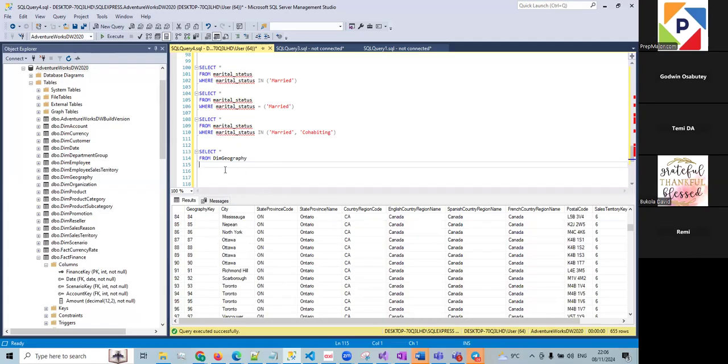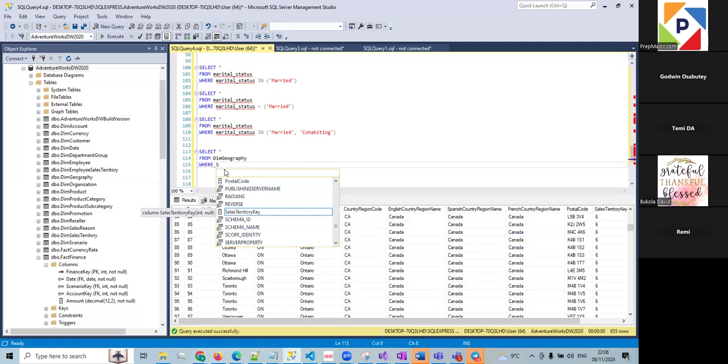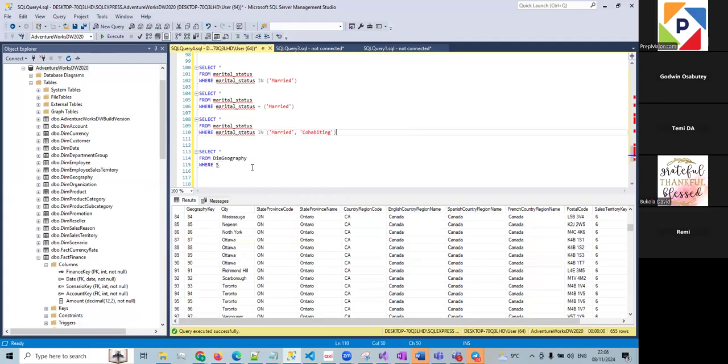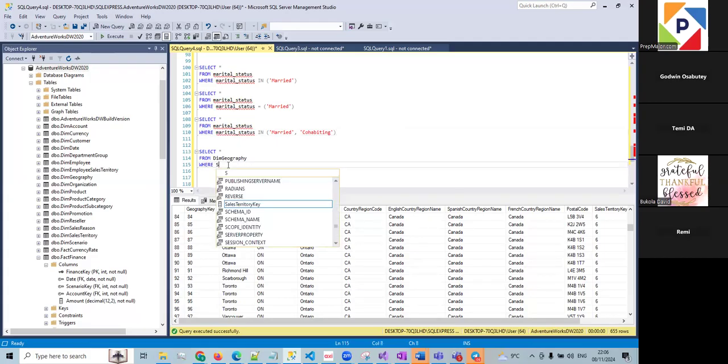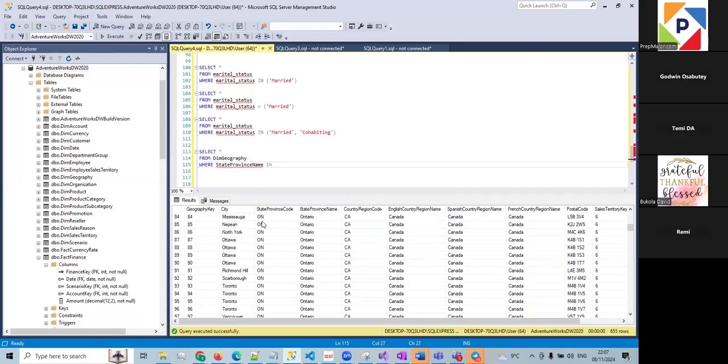Right? So where, let's say we have where state province name in, let's say it's Orlando.